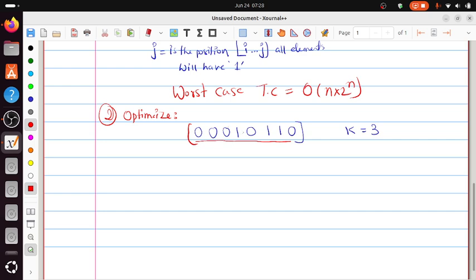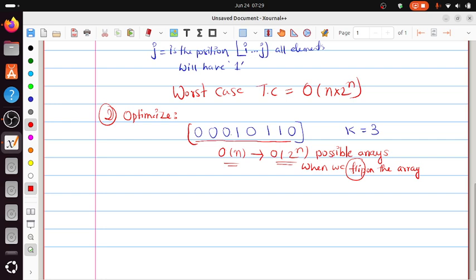How many possibilities would there be for n elements? There can be order of 2 power n possible arrays when we apply flip there, right? You can apply flip anytime, anywhere.